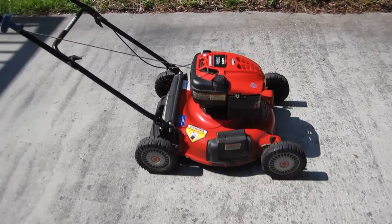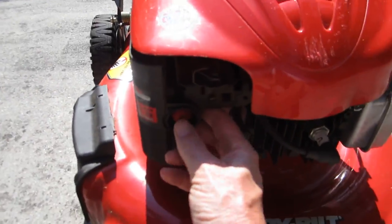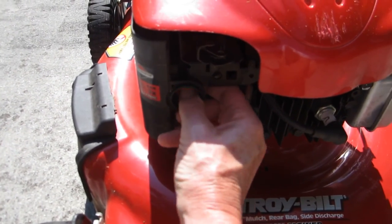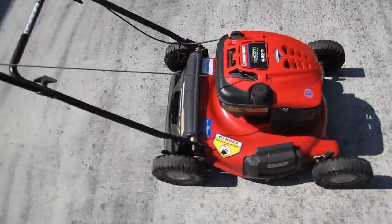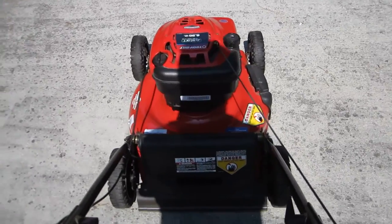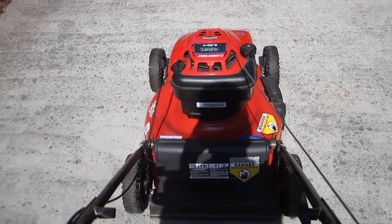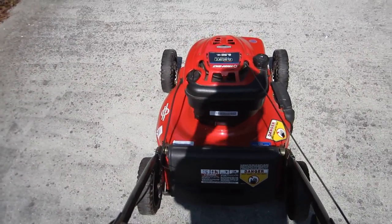All right, the Troy Bilt. Let's see if she'll start first time here or second time. I think it's been 2 weeks since I started this. Just gonna mulch this grass today. Let's see what it will do here. Oh, almost first time. All right. Not bad.